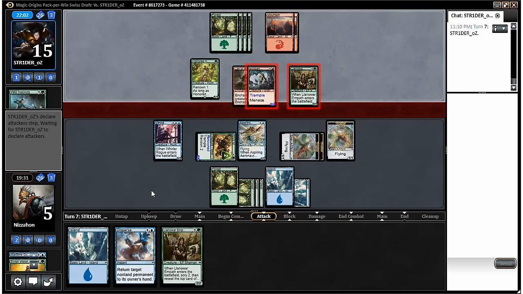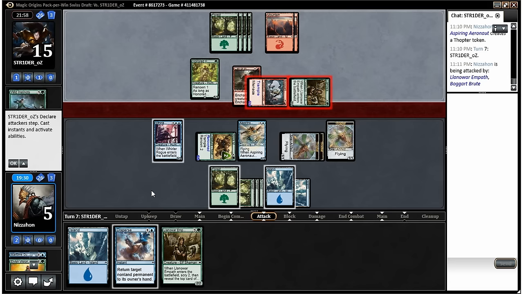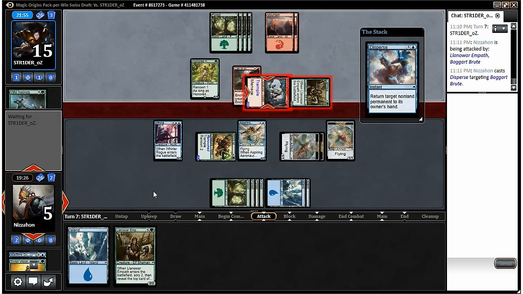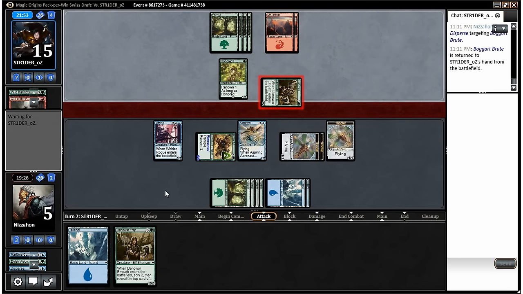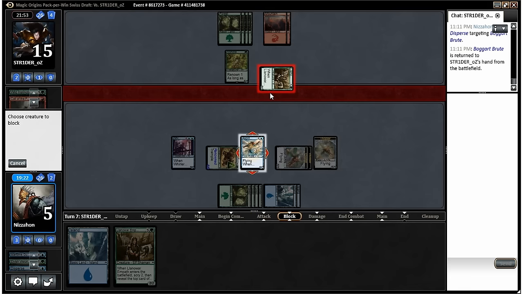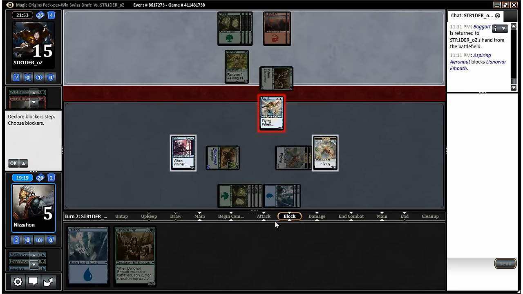We have to block everything if he attacks with all 3. Is the bad news. Okay, he's not attacking with all 3. Okay, so I'm just going to use Disperse because I have to commit 2 blockers to that guy, and I just don't want to have to do that. And here, I'm just going to put the Aeronaut in front of that.